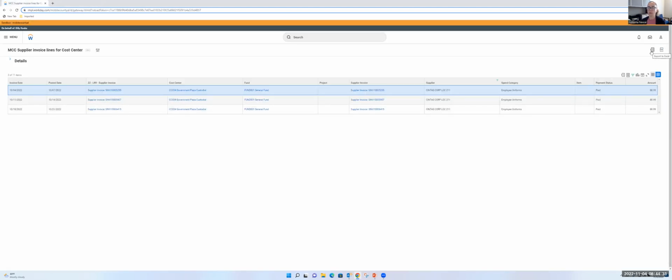You can also export to Excel if you use Excel. Later on, we will show you possibly in reporting, export to worksheets. Worksheets is a function within Workday that allows you to manipulate data and also refresh data that's saved so that you can collect and analyze data in the way that you need it. That is still being worked on. There are other features and filters here you can try to see what helps you.